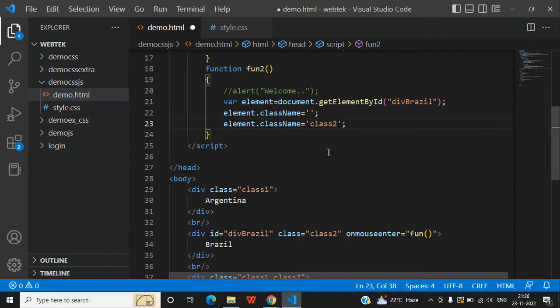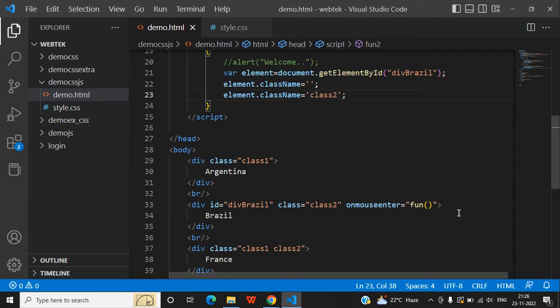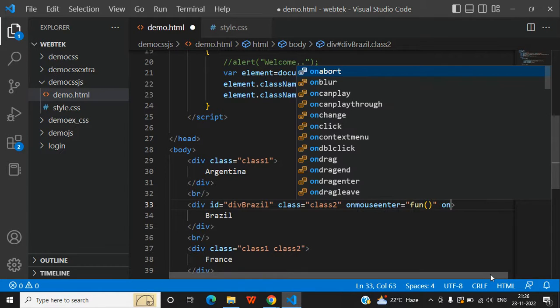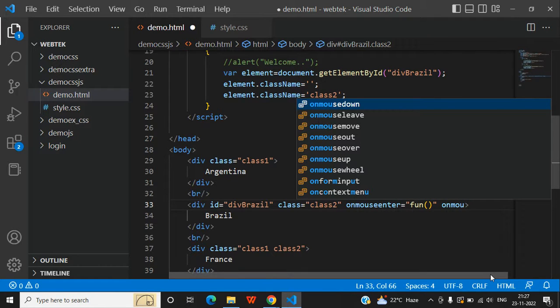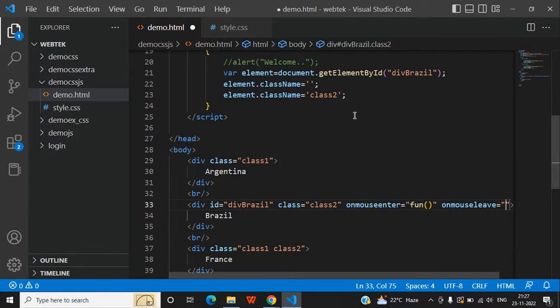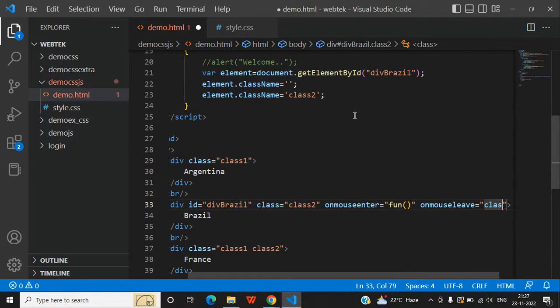We have to call it the same way, using onmouseleave. Here we have multiple event handling. On mouse leave, see here, say function 2, fun 2.